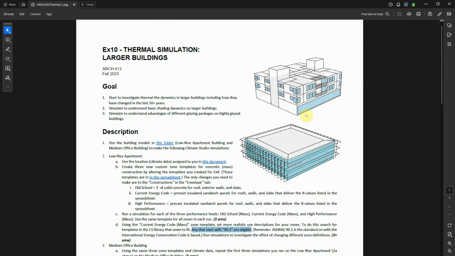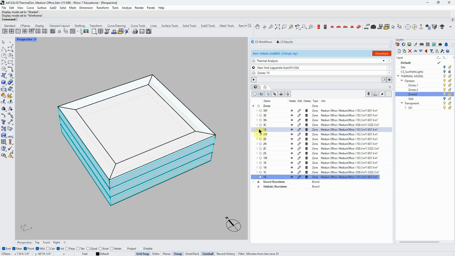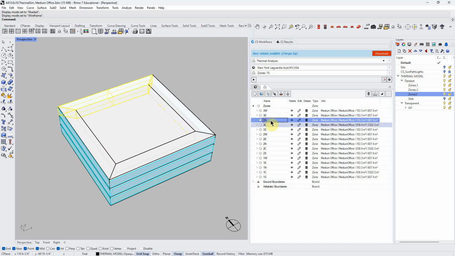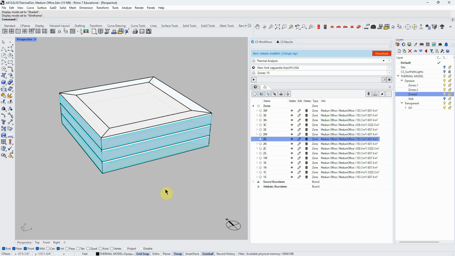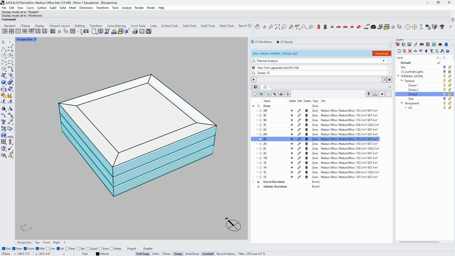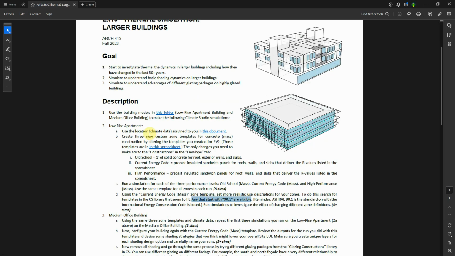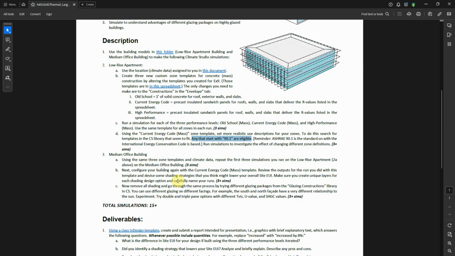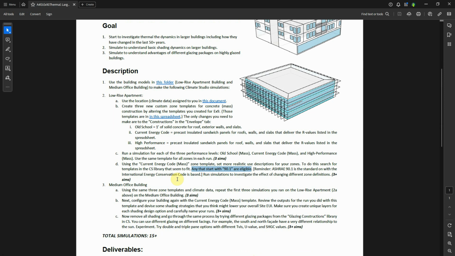I've given you another model, that medium office building. This one I've really simplified for you. I've created zones. So this comes with thermal zones and with these curtain walls. What I'm asking you to do here, though, is just apply the three templates to the full building: the old school, the current energy code, and the high performance.